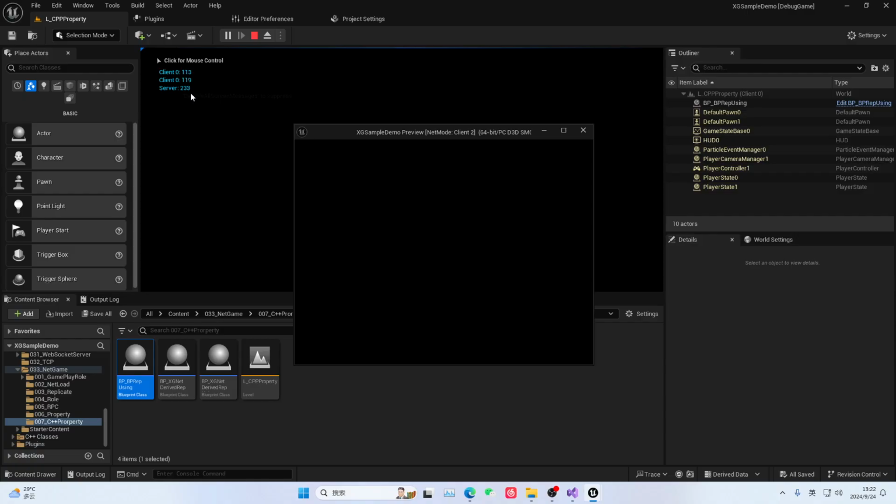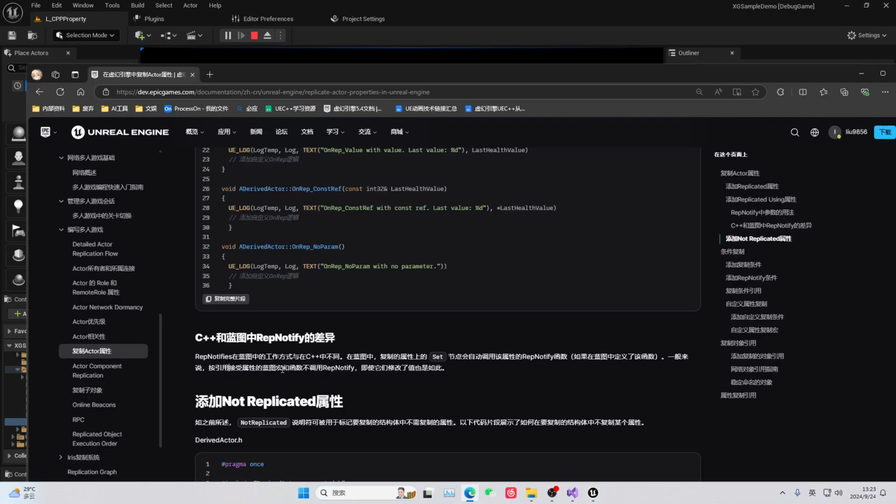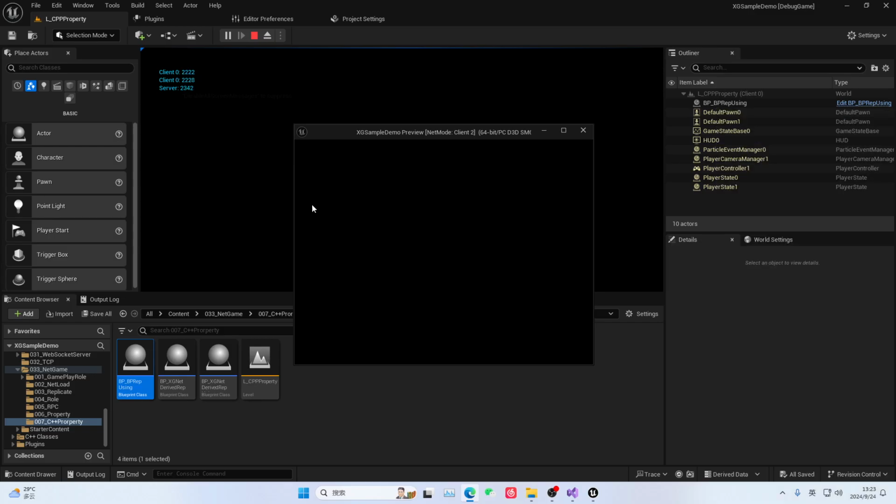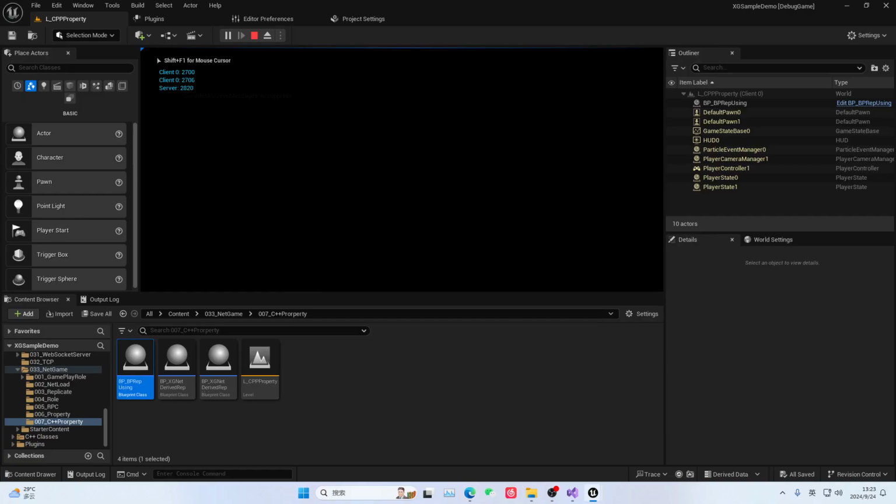You can see it has successfully increased here. You'll notice the server is actually ahead of the client. That's roughly the situation. So this sentence actually might be mapping to this sentence of ours. There might be some ways it doesn't really show up. Notify, you must call this set method. Only then can it be made to execute. So that's the situation.